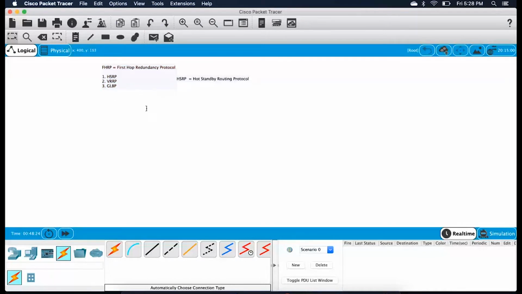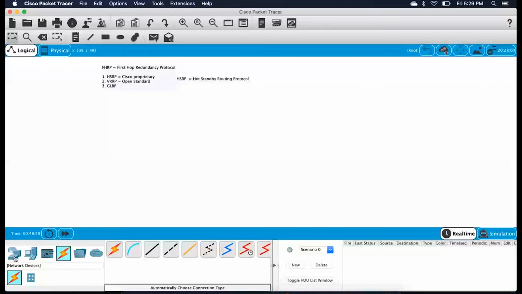All these protocols exist in order to create redundancy and automatic switching of interfaces whenever you have redundancy configured. And why do we use it? We are going to explore only HSRP over here because the other two are also the same thing. HSRP is Cisco's proprietary, and VRRP and GLBP are open standard. Okay, so we are going to explore HSRP over here.